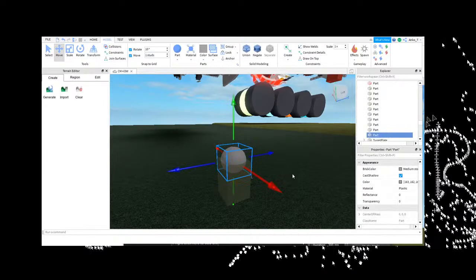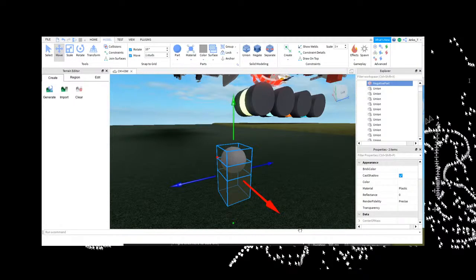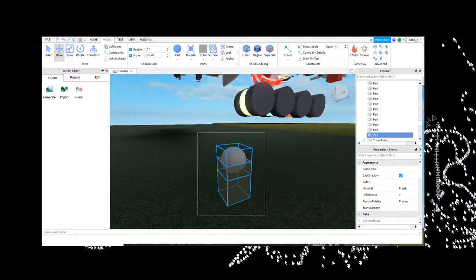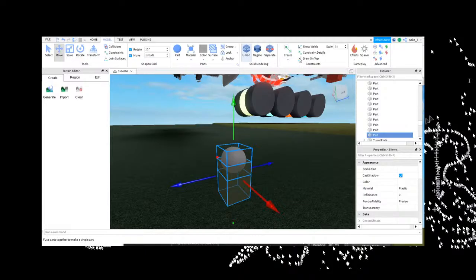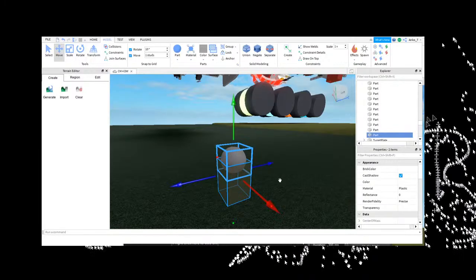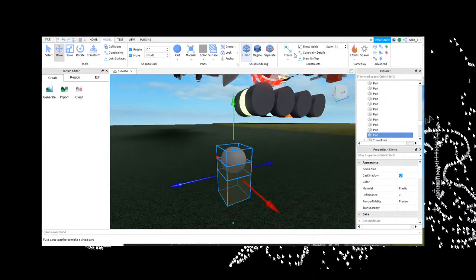And if I use the sphere and I press shift and click, I selected 2 items. You can also do this by click and drag to select the items that you want. And if I click on union, the negated object and the sphere is gonna come together. And what negate does, it erases a part of the object that you don't want.